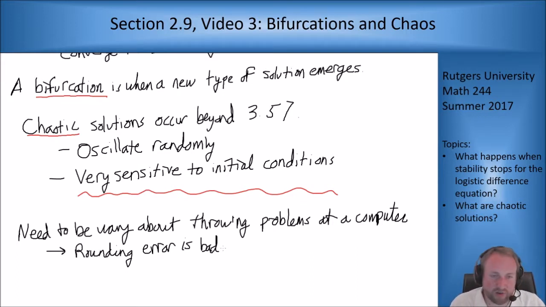Now, in general, ODEs you see and want to solve aren't going to be chaotic, but these things do happen. They do appear, and the issue is if you try to solve them numerically, you're not going to get the right answer because you're going to be off by a little bit, which is going to cause you to be off by a mile down the road. So you really have to have a different way of solving these problems other than throwing them at a computer, because the computer can't do the right thing for you.